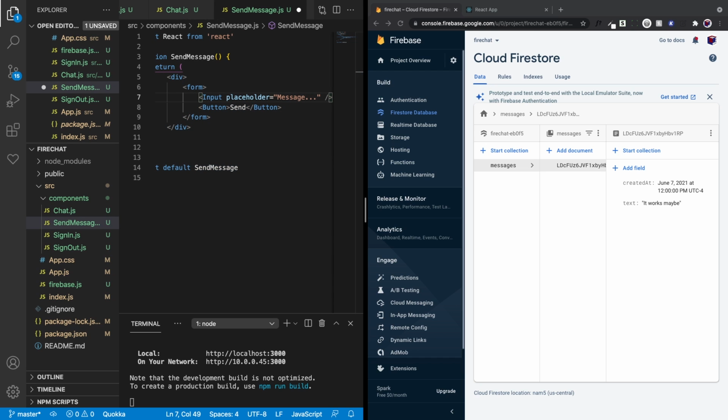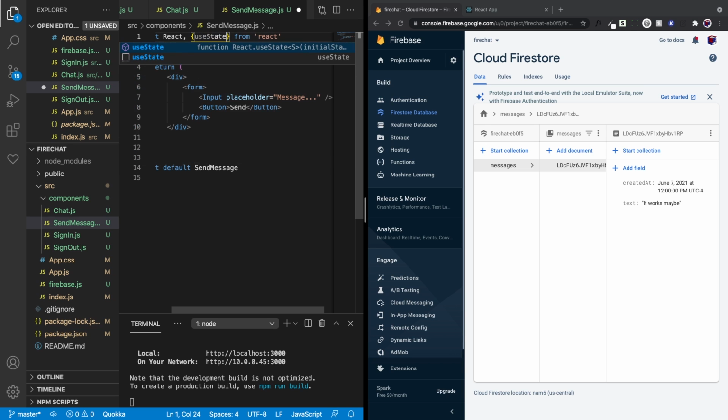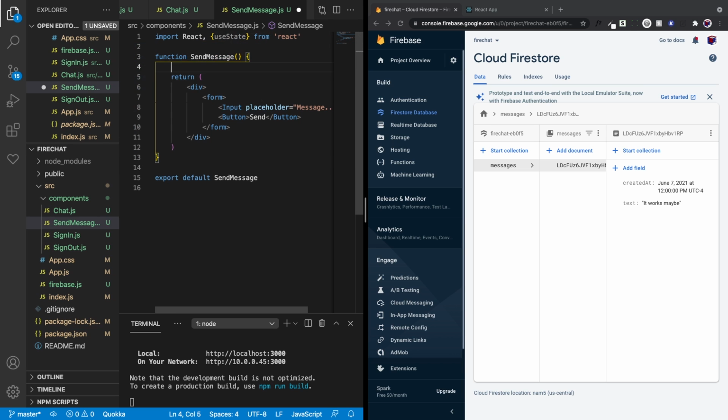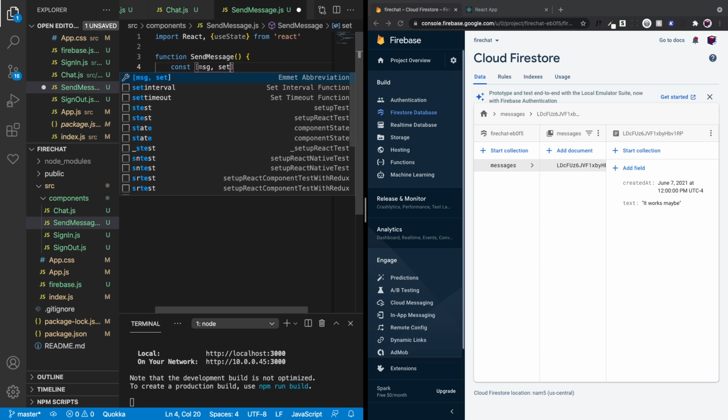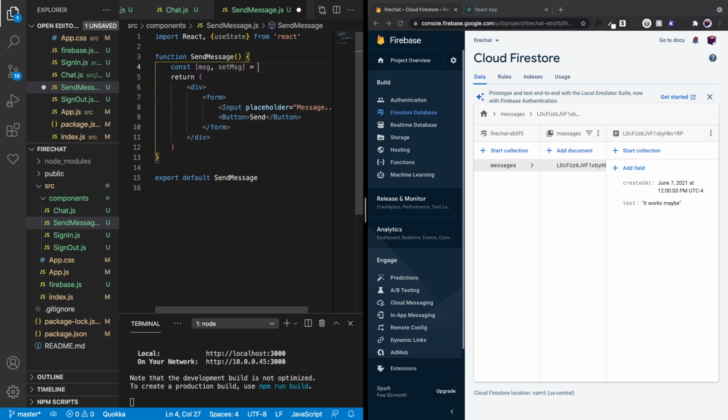We're going to change this input into a controlled component, so whenever we type something in, it's going to be stored in state. The first thing we need to do is import the useState hook. So const message, set message, equals useState, with a default value of an empty string.